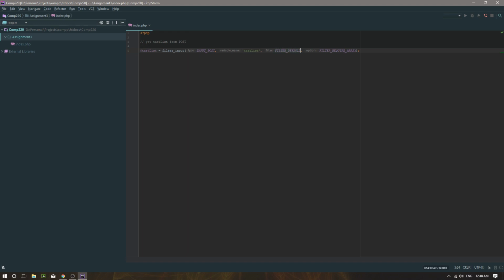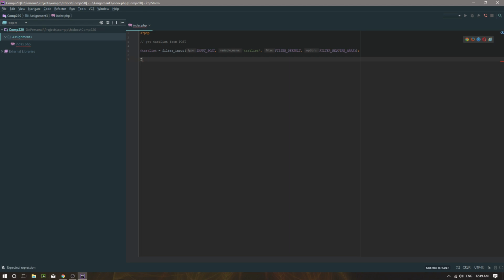Okay, this filter default, basically what it does is, inside the post request, you won't find any specific array, but you will find all the information embedded over there with special characters. So what this filter default does is take those special characters and convert them in a way that PHP can understand it and convert it into an array. Right? That being said, now let's go to our first tester.